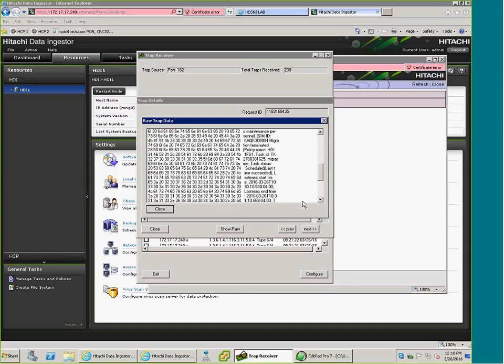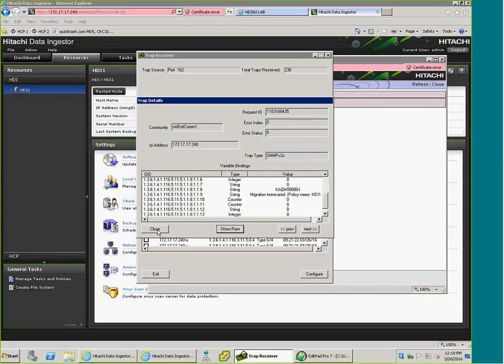It gives me the task ID, tells me when it started and when it completed, but more importantly showing me that target files was 1, migrated files were 1, failed files were 0. So I know that during this migration event, we copied files from the HDI to the HCP successfully, and that's what we want to keep an eye on.